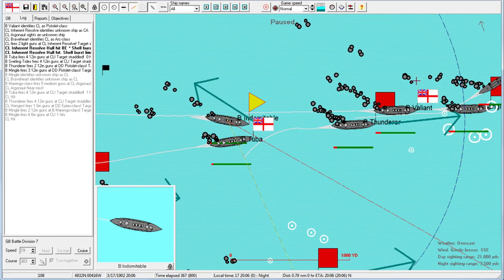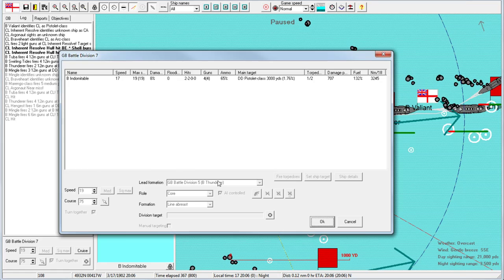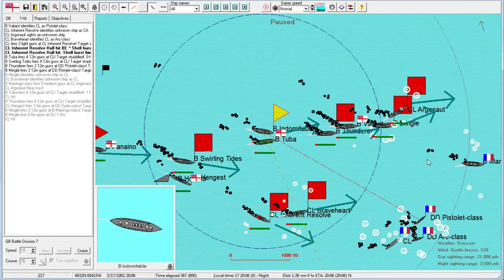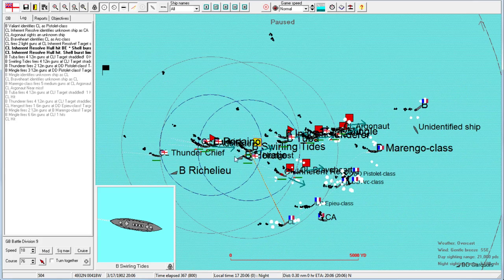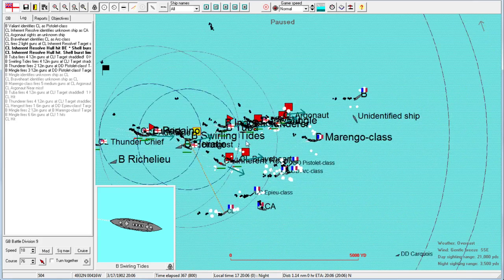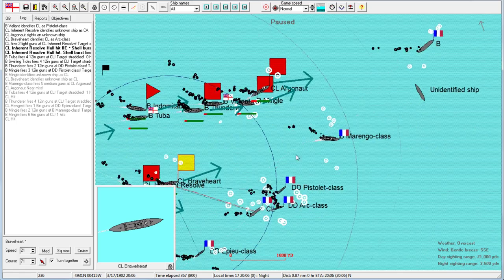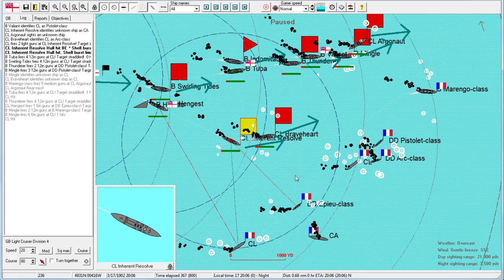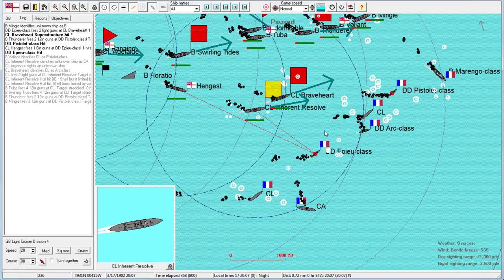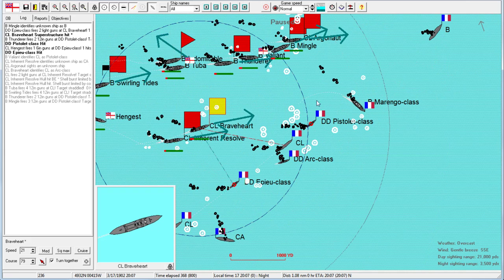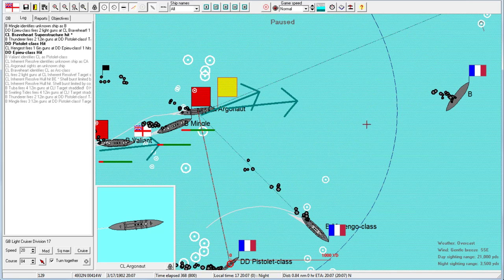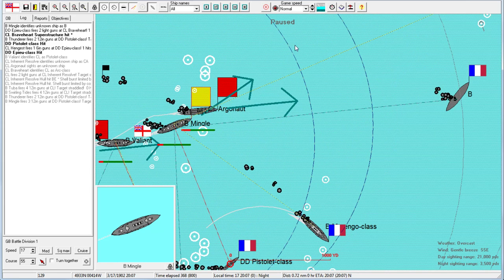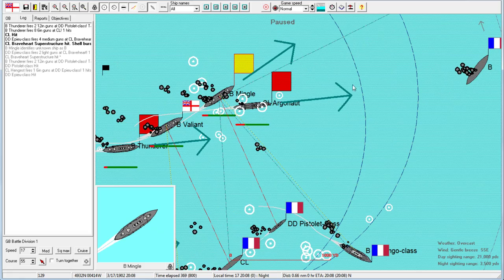Now, this is not good. Do not want the Indomitable to do that. I mean, the Thunderer. So strange. I don't know how to get this Indomitable back in, under control. But these guys are definitely going to be doing their duty by going after the destroyers. So that's good. That's a good place for them. Squad Max. Squad Max is perfect. That's also what I want the Argonaut to do, but she's having a bit of problems.